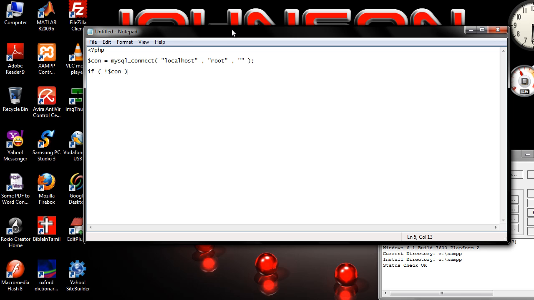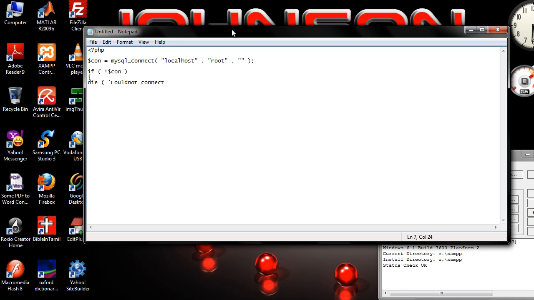Inside the if statement, I have given this, then display an error message: could not connect.